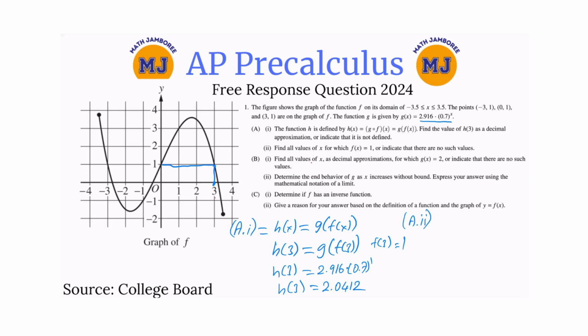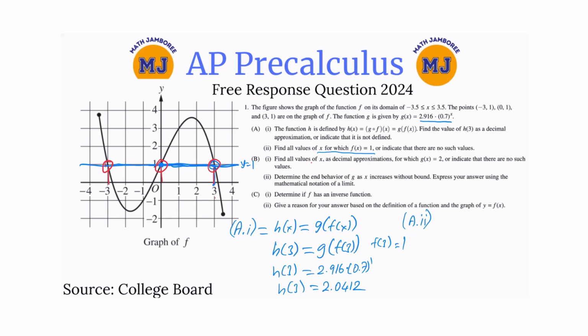So for the B-I section, the question is asking for which x values f of x is equal to 1. If you pay attention here, the y value will be equal to 1, right? So you can use a horizontal line test as well for this. You can just draw a horizontal line which is going to pass through 1. This is y equals 1. And you will realize that this graph is intersecting with the graph at these points, and these are the x values we're talking about.